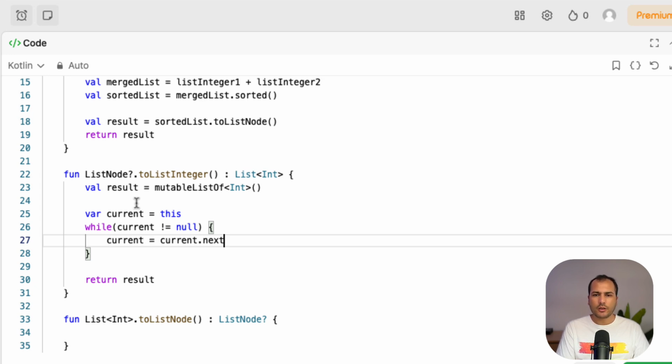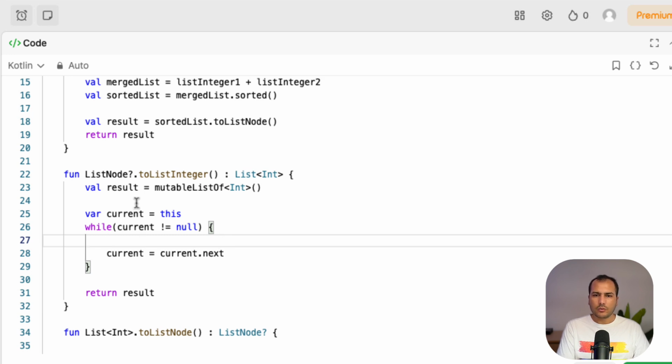This way we can iterate over this ListNode, and I would need to add the value of the current into my result list, which is result.add(current.val). And since val is a reserved keyword, we have to put it in backticks.